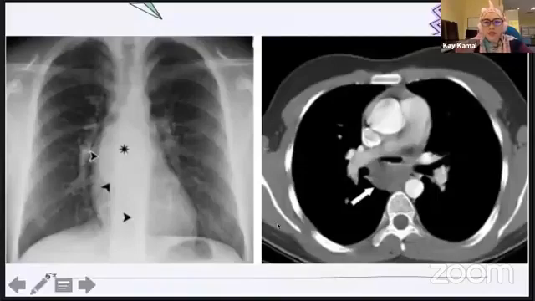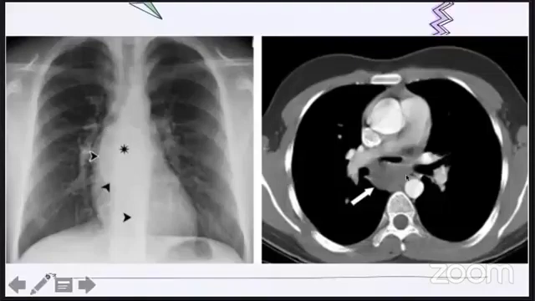And then we can also have this one, which is an image of a bronchogenic cyst. Our usual azygoesophageal recess is already obliterated in this case. So we can see that the bronchogenic cyst is splaying the carina. It's a subcarinal mass, and it's also splaying the carina over here. So this is a bronchogenic cyst.